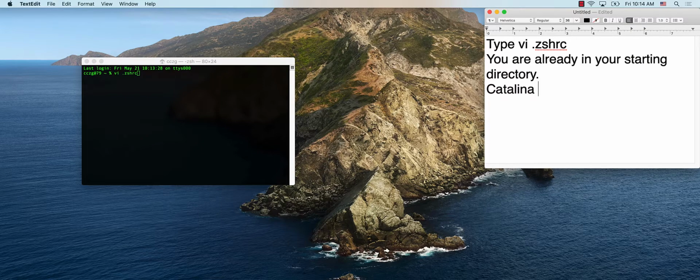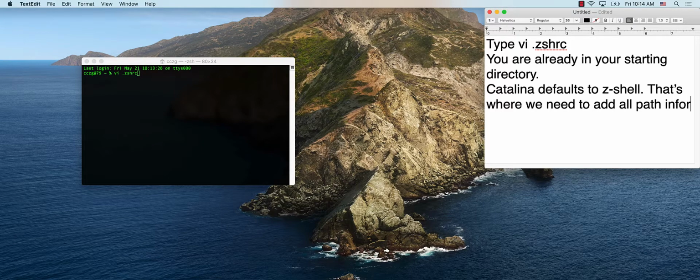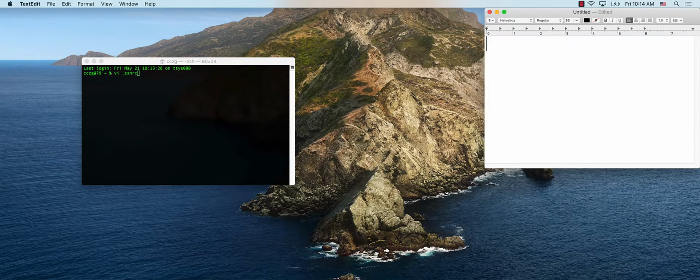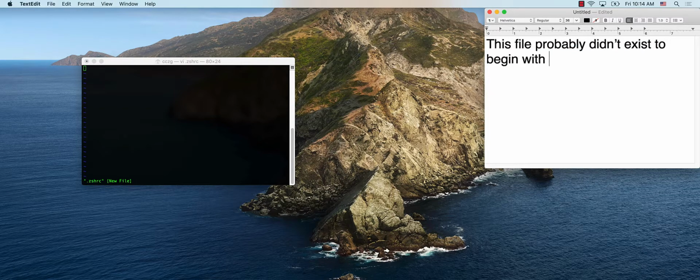This is the file that whenever you open your terminal, the terminal looks in, and it runs this list of commands so that it knows where to look for certain files and things. When we get Seismic Unix installed, we'll put the paths for Seismic Unix and things in here. So you push I to go into insert mode, and then you type PROMPT, all capitals, equals, and then whatever you want your prompt to say.